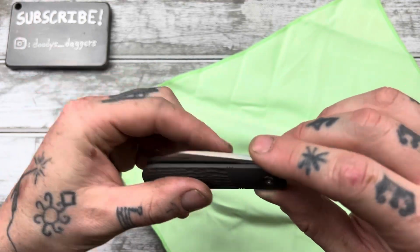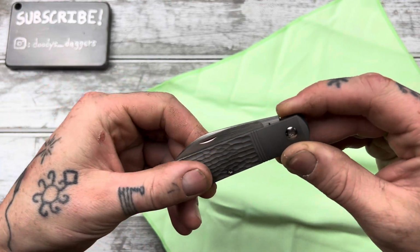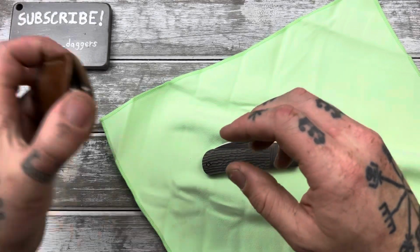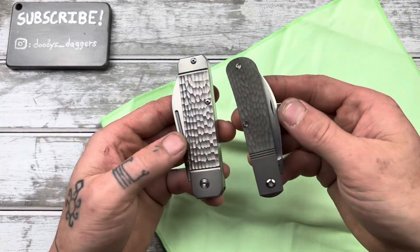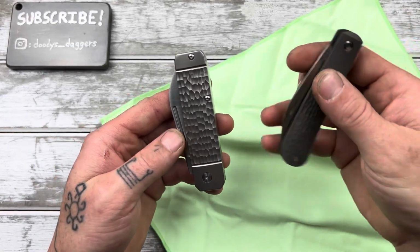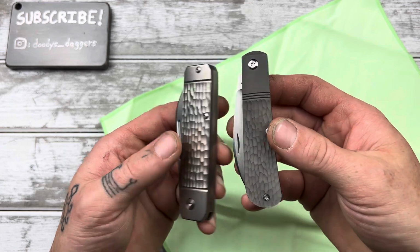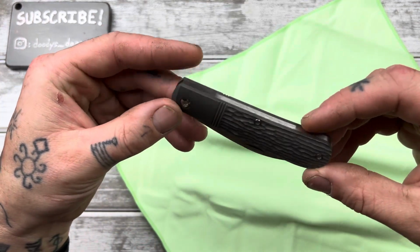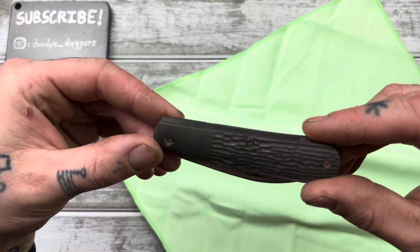Yes, sirree. This is right up my alley. Jigged titanium. The same type of jigging that's on my beloved ORJ. Different finish on the titanium, but it looks like a very similar jigging. Very, very nice. Kind of a faux bolster here, so it's got a Barlow kind of look to it. Very nice back spring as always.